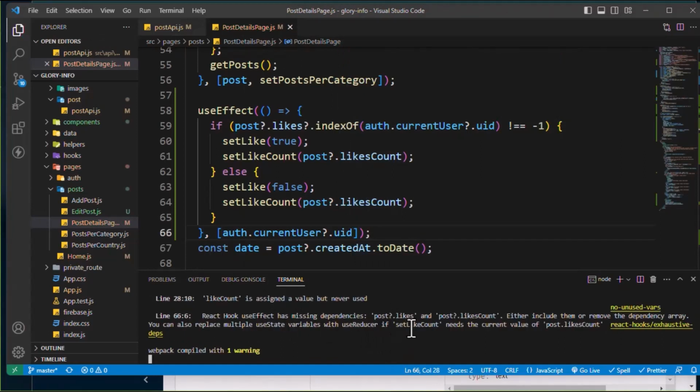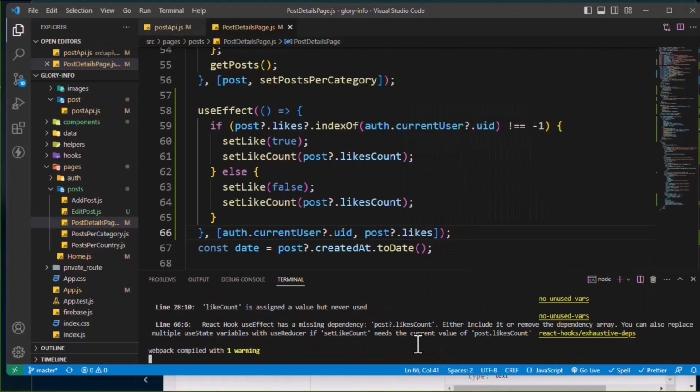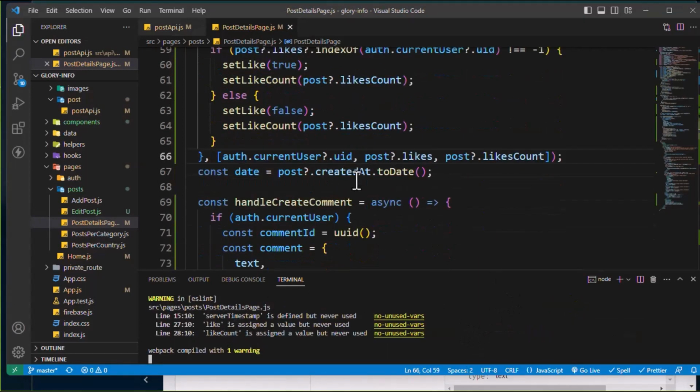It's also post.likes. These are the dependencies in the array that React is telling us about. Let's copy this and add it straight. Now it is okay here.